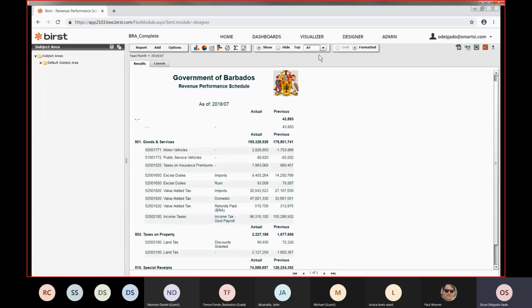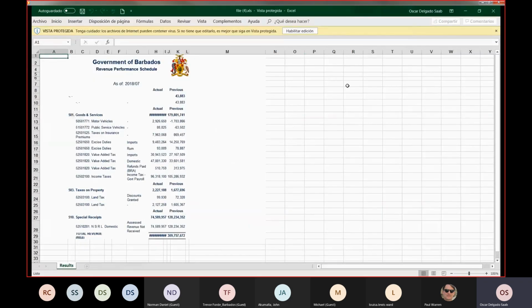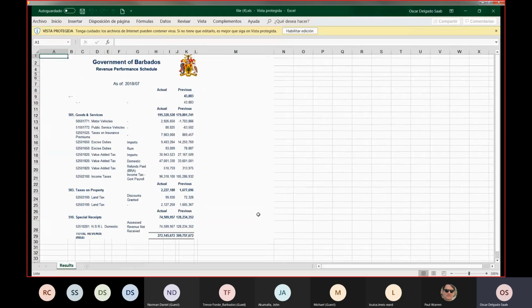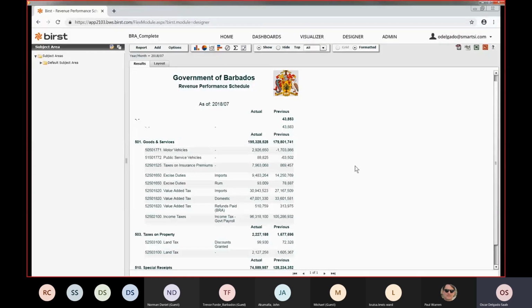Let me bring it, the presentation. And this is the report that was generated in Excel format. So as you can see, it's the same report, but now in Excel. And you can modify in Excel. You can add more information or delete or do whatever you need to do on the Excel report. I'm going to close this version of the report. And let me show you something else. Let's say that you want to share this information with a group of people automatically.